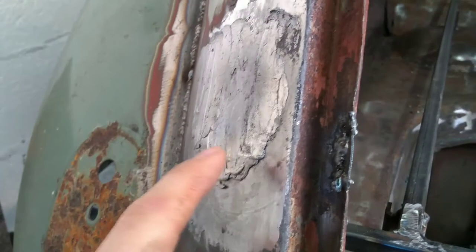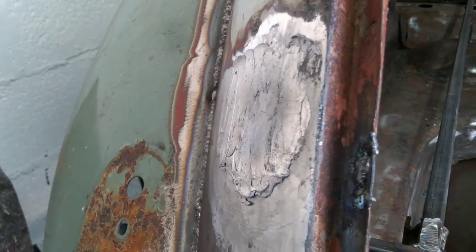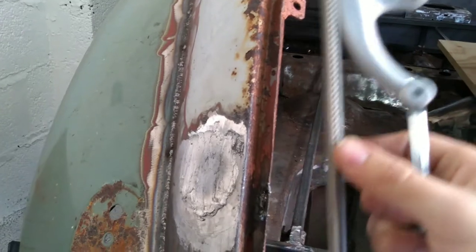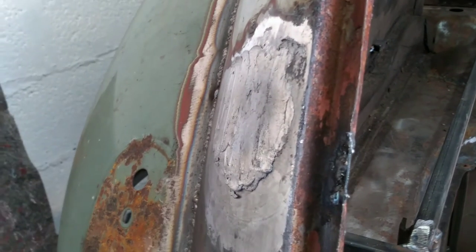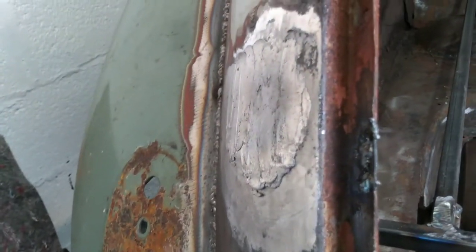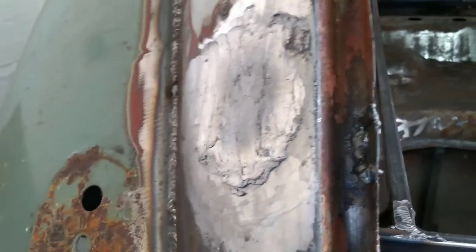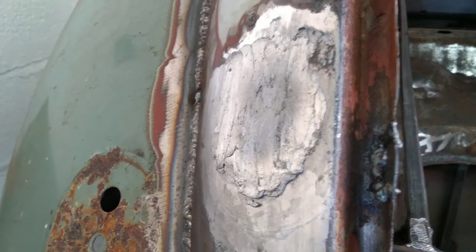One thing you must never ever do with lead is sand it, put an angle grinder to it or anything like that. You must use a body file of some sort, because then it stays in nice big chunks to sweep up. Technically you can reuse it, but you'll probably have paint in it and all sorts of other crud by the time it's fallen on the floor. So just wrap it up safely in a bag. Probably double bag it, you know, it's lead.